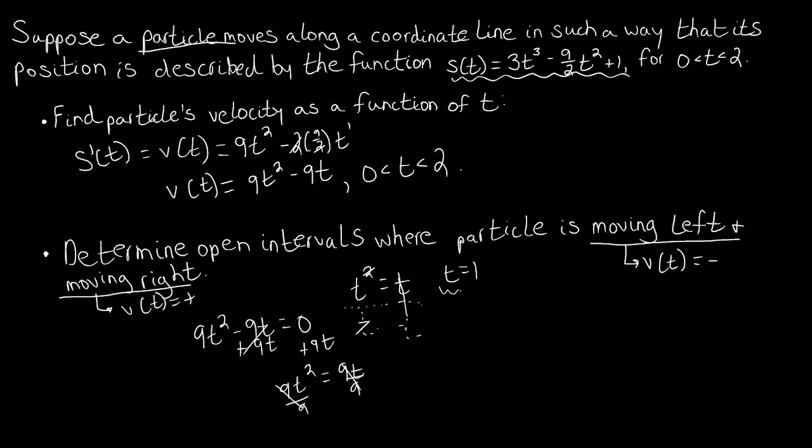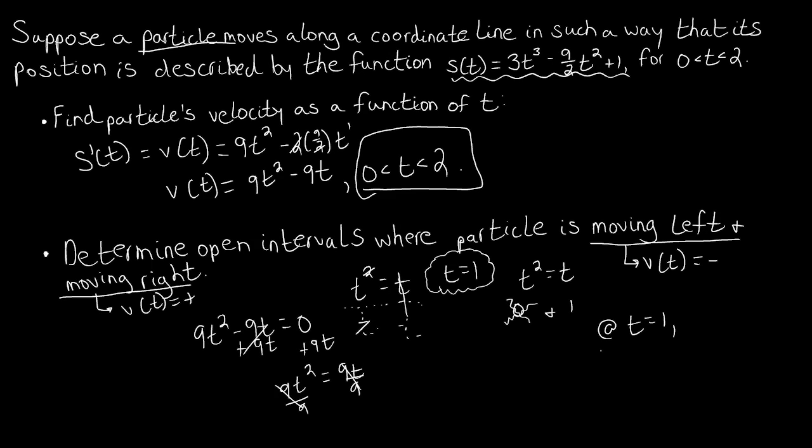This is perfectly fine for this case, but I want to evaluate why this is true. When we look at this relationship of t squared equals t, there are two numbers that actually satisfy this expression, where its squared value is the same as its original value, and that's 0 and 1. 1 squared is 1, 0 squared is 0, right? The only reason we don't count 0 as a potential value is it's not in our interval in question. We have this interval here for a reason, and because of that, we exclude t equals 0 and we're only worried about t equals 1. So again, what happens at t equals 1?